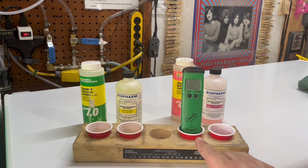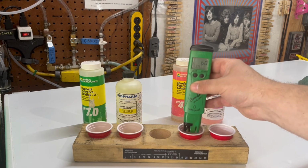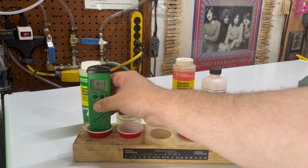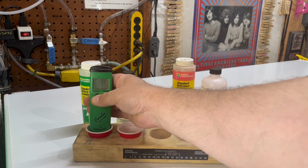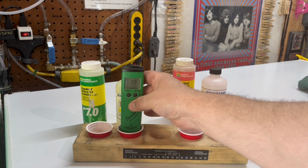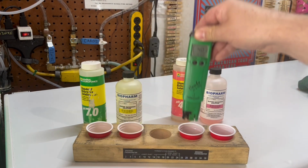pH, old, new, 4.01. So it starts the calibration with the 7. So we'll hold it down, get the calibration started. It says use 7. It's recording. Now it wants us to use the 4.01.